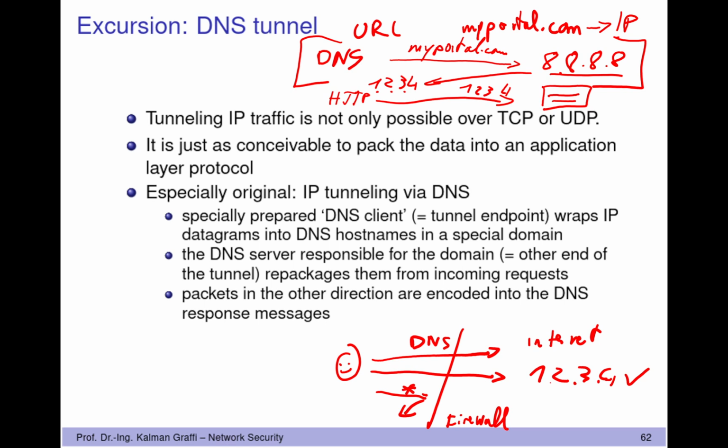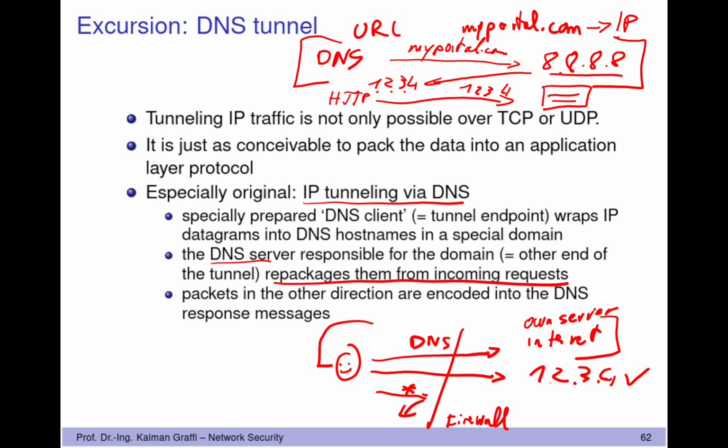Here you do not have so much gain. If you access the captive portal, that's what typically is expected of you. But what could be an attack is to use this possibility to regularly communicate to the internet. And how can this be done? Just by tunneling. So you select one of your own. Of course, you need to have a server with an IP address that is publicly reachable, and you install a specific DNS server that is not a real DNS server.